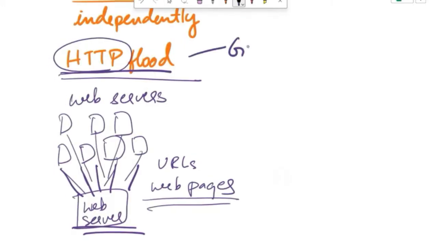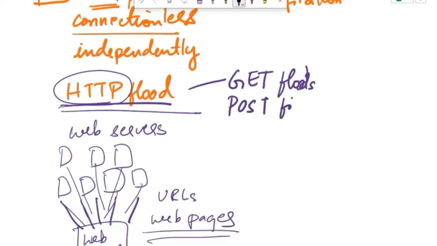HTTP flood attacks can take various forms, for example GET floods, that is sending a large number of GET requests, and then there is POST floods, that is sending a large number of POST requests, or mixed method flood, that is combining both GET and POST requests.